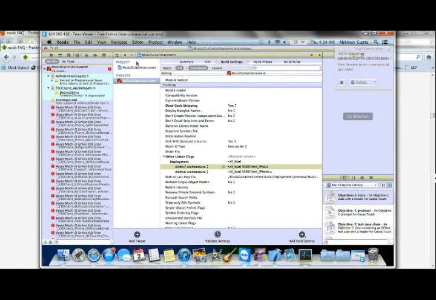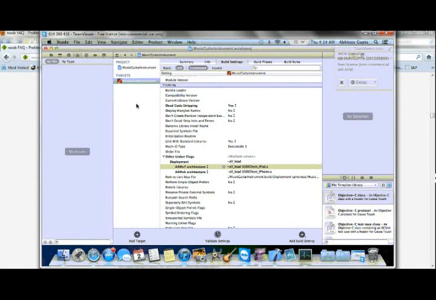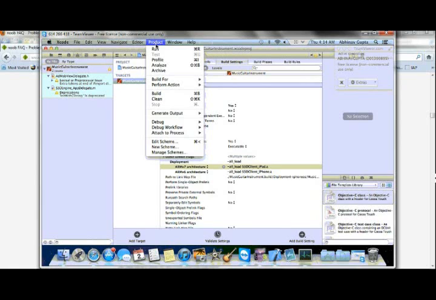Now I click OK. Now when I hit build, it'll work. So let's click on build. What you always want to do is test this on both your devices, or all your devices if you've got them. I've got an iPad and an iPod Touch, so we're going to test both. The iPod Touch's architecture is very similar to the iPhone. The difference I've noticed is you just get an extra microphone, like the phone on the iPhone itself, and maybe a little more processor speed. But there we go, build succeeded. Other than that, it's pretty much the same base.